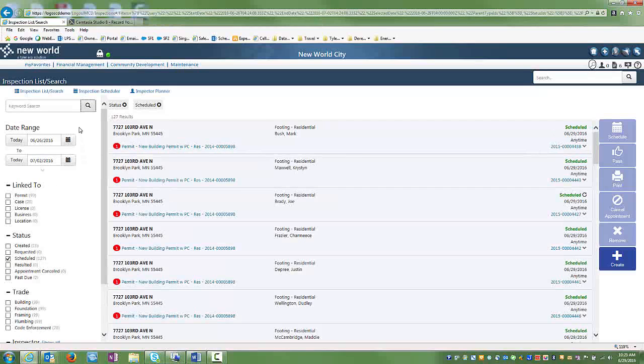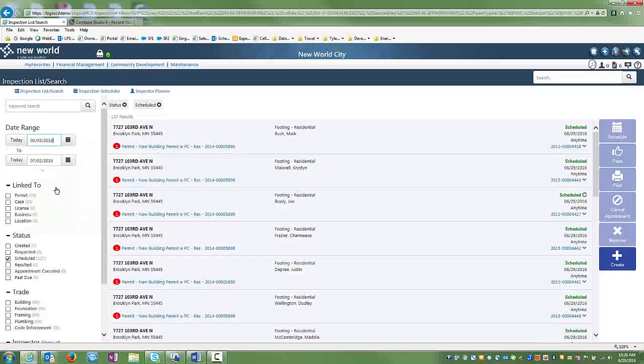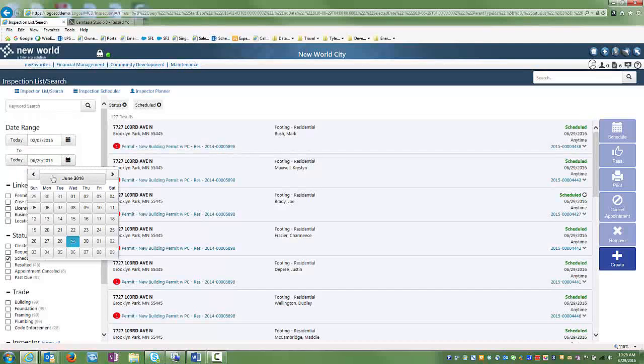Let's talk about date range. The date range is a very versatile date range option, and I'll talk to a number of the features within it. If you'd like to use today's date for your beginning date, you can simply click on this Today button. Or you can click on the calendar, scroll through the months of the year to select any date of your choosing. And then the same thing can be done, of course, with your end date. You can click Today or on the calendar to pick a unique date.